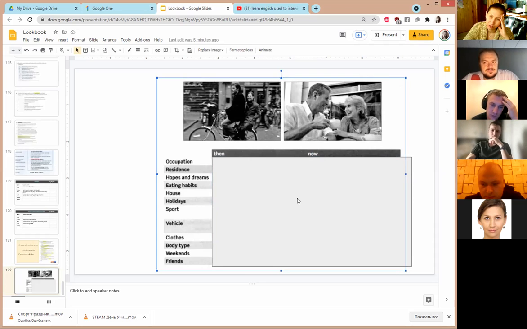It's about the transport that you had. It can be a bicycle, a car, a motorcycle, a scooter, any vehicle you had. Clothes, body type. What is body type? Body positive or normal type. What is supposed to be spoken about when you say body type? You could have a normal body type, but you could be body positive, if you understand me.